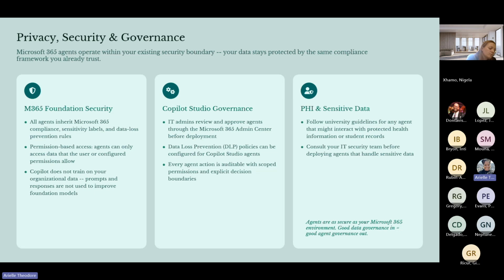So as the creator of the agent, you want to be cognizant of what you are pointing to as your knowledge sources and then how you're distributing the agent, because you want to make sure they have the right permissions to access the same data that the agent would otherwise access.